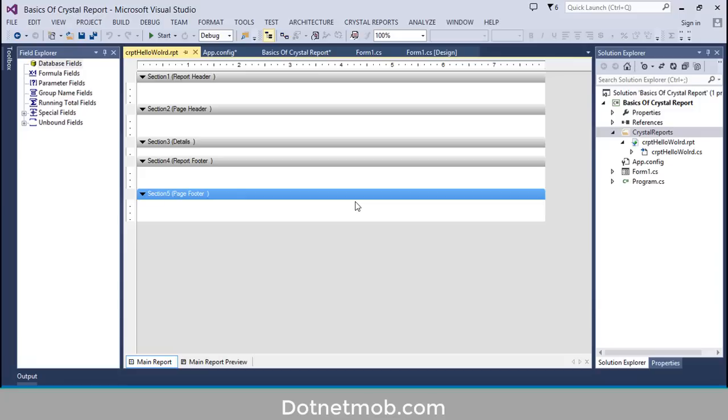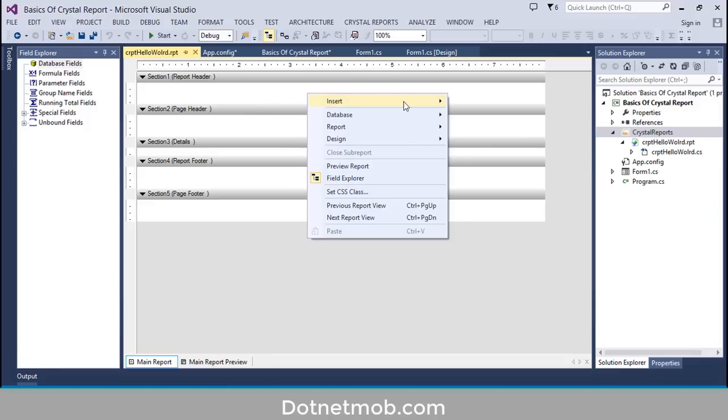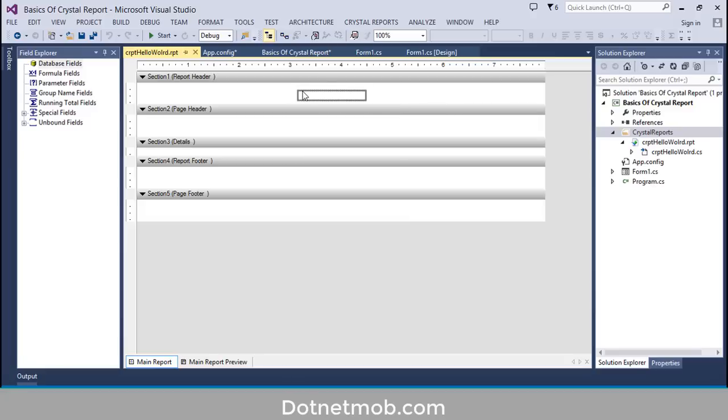So I am going to design this Crystal Report as simple as possible since this is the first part of this tutorial. First of all, I'm going to add a text box here in order to write my report header name or report name. I can just type it here, report name, and I want to format this.